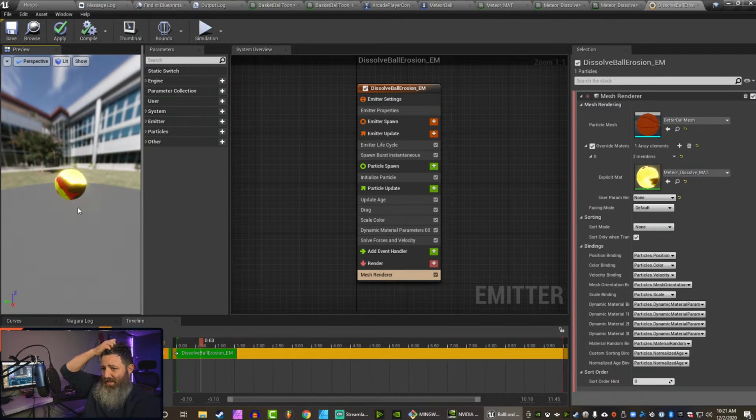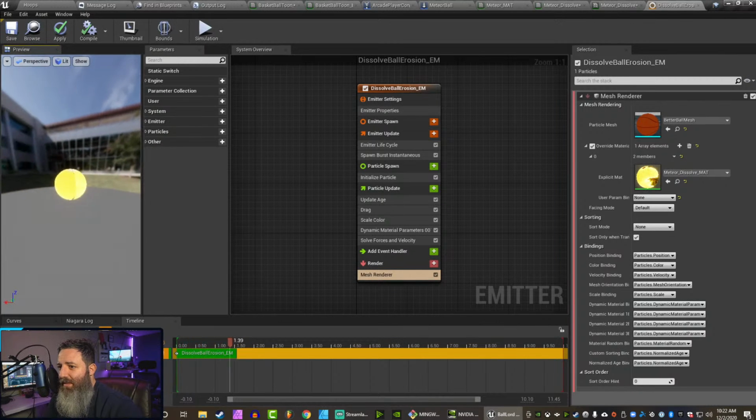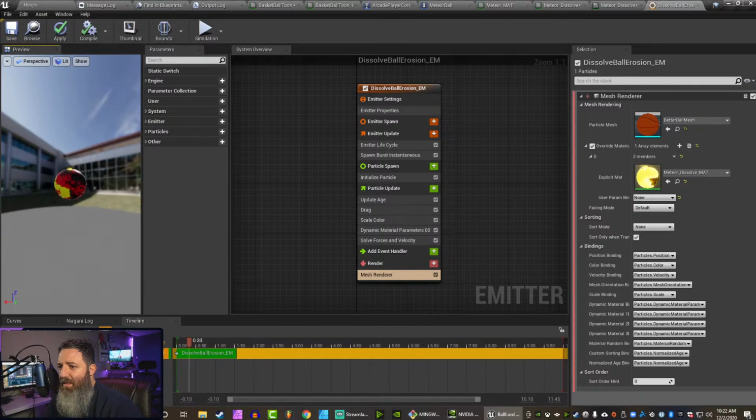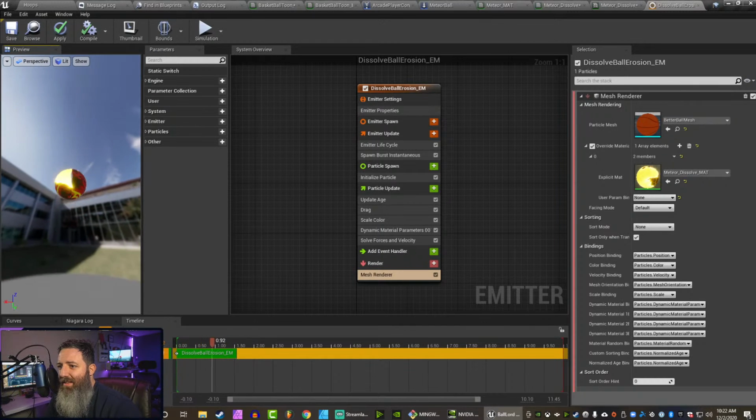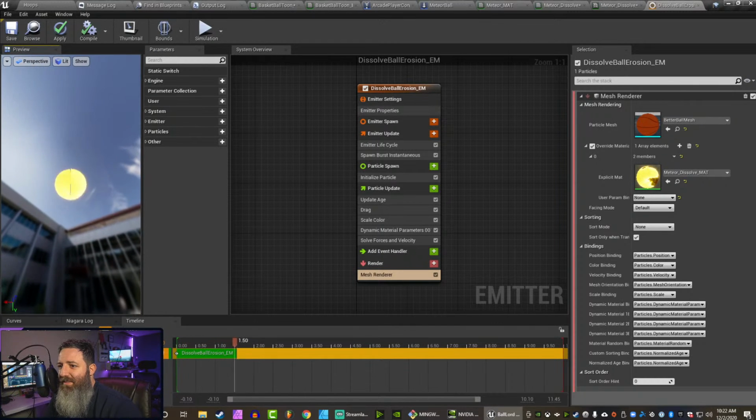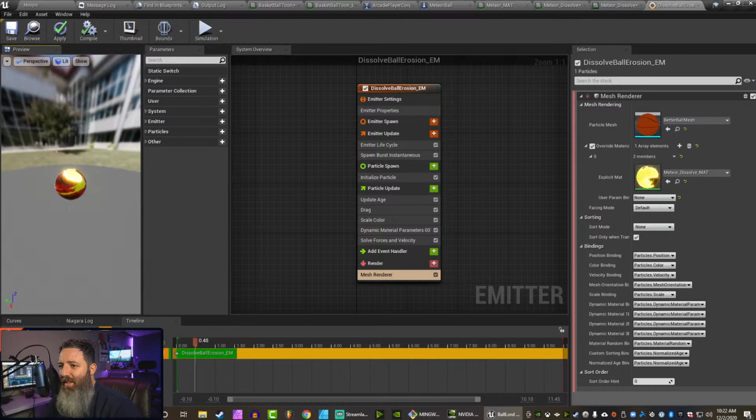But yeah, we are just going to be finishing this up next time. And then I promise next time we are going to fix this UV seam, which makes me want to poop. It's so bad. Oh, come on. All right, we're going to fix that too.